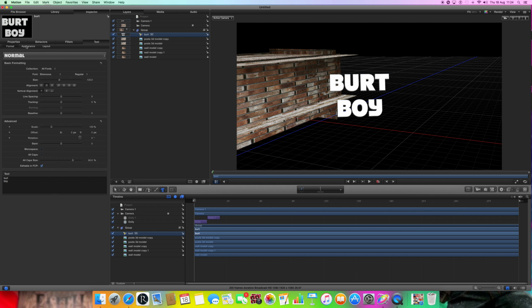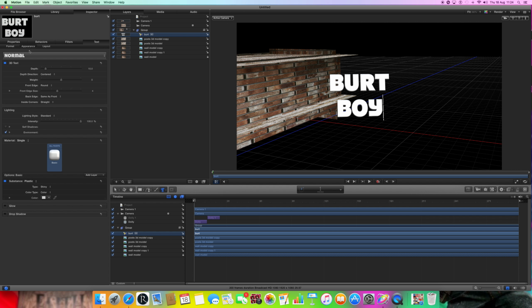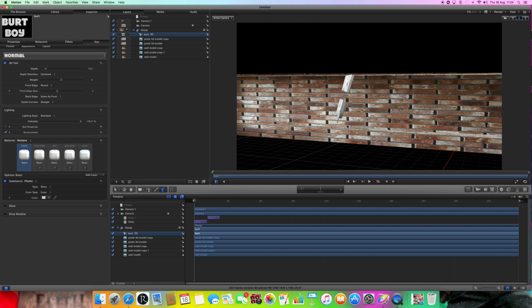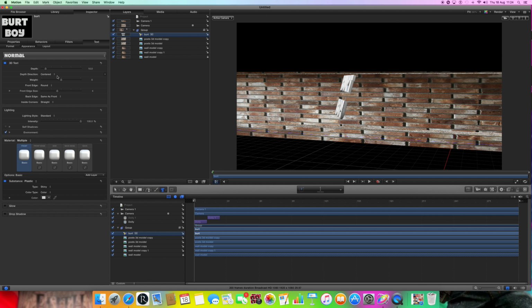Yeah, right. You need to go on to text after you've typed it in 3D. You go to appearance, and then you want to go to where it says material. Now you can change this variant, so if you want to put multiple, this will put different layers, so all the sides, all the edges, make it look a bit different, you know, it would look a bit crazy. As you can see, it's already got an edge on it. You can make it depthier as well, so if I went to depth, I can make it as thick as a brick or as thin as a waffle or a wafer.